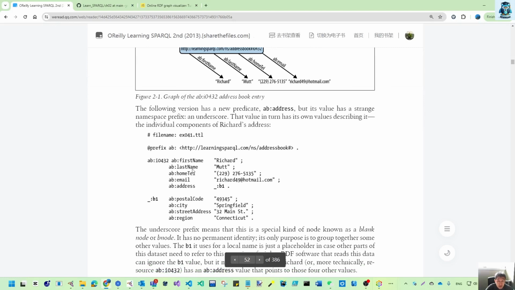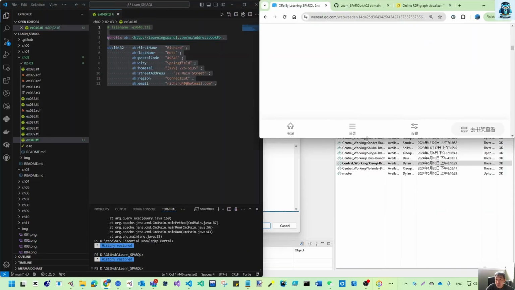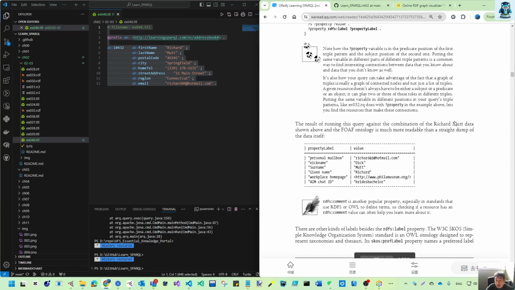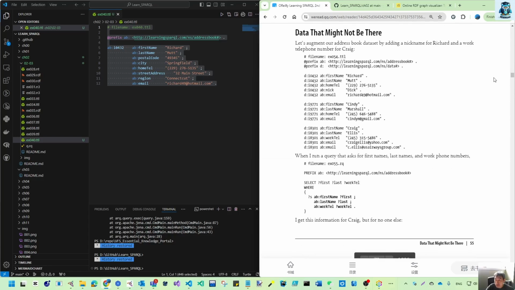So what we are going to compare is this different version, because in your earlier version you see here. Let me move that.